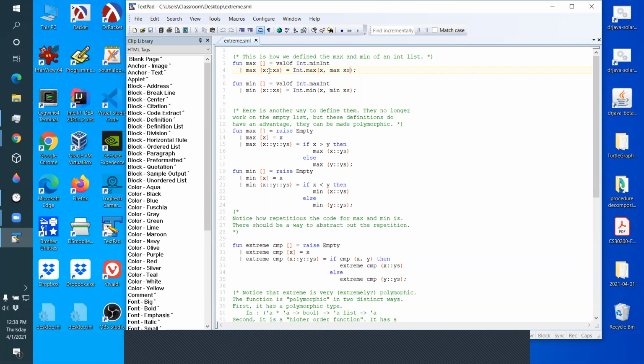Now, if this list had only one item in it, this would return max of the empty list, which would be negative infinity. And of course, the max of this and negative infinity is going to be that. So we get the right answer for a one element list. That's why this should return negative infinity on an empty list, because then no matter what this number is, if it's the only number in the list, it should be the max.